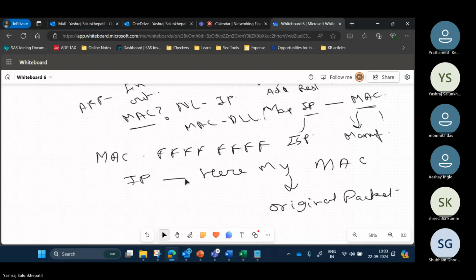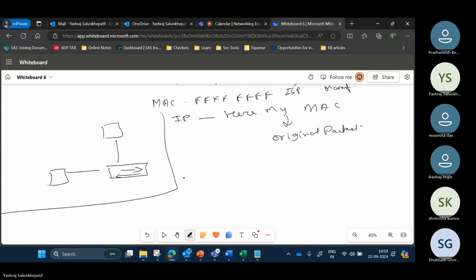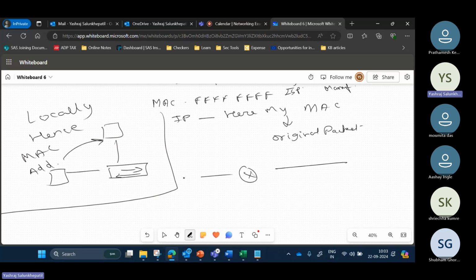In the scenario I just gave you, where there was a PC and a switch, the data is traveling locally, hence MAC address is required. If it crosses the router from network 1 to network 2, then it works via IPs.